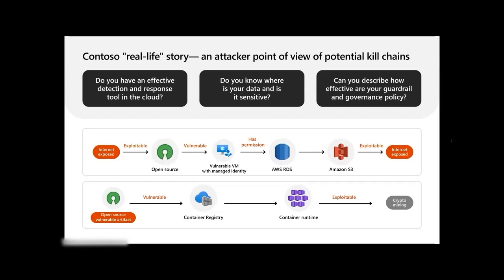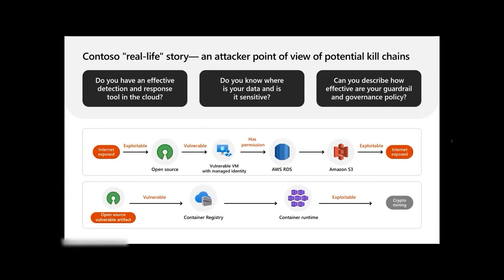So they could execute internal reconnaissance to then discover other types of resources, even on other public cloud providers, like an AWS RDS instance. The attacker could then manage to access the RDS from a command shell and gain admin permissions, and even use those to create a snapshot of data and drop it into an Internet Exposed S3 bucket. This in turn would now allow the attacker to read the snapshot from the side, meaning it would be publicly accessible even without needing to authenticate to gain access to that snapshot. Now, this is just one example.